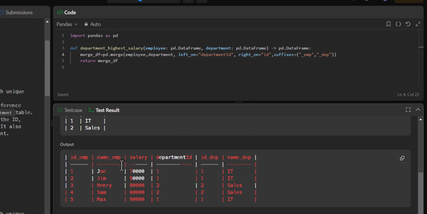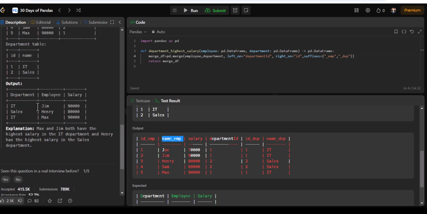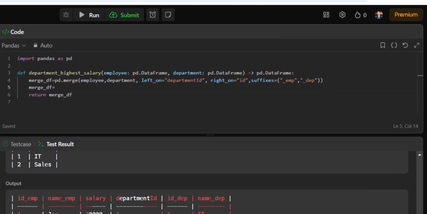Great. Now let's try to rename some of these columns. I need to rename name_employee to employee, department name_dep to department, and salary will be renamed to capital Salary. So let's use the data once again. merge_df equals, and we're going to rename it.